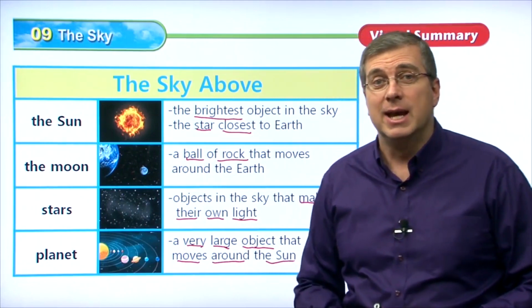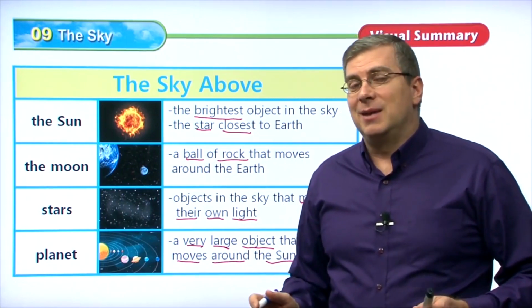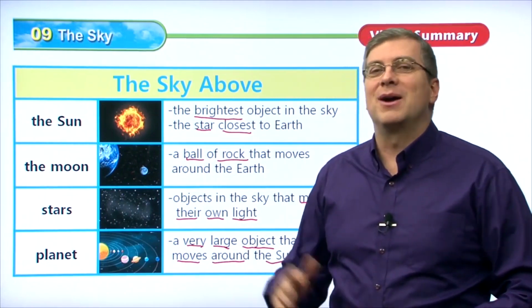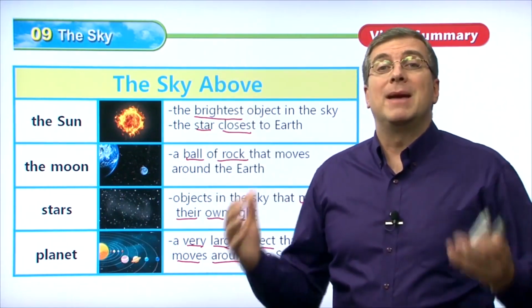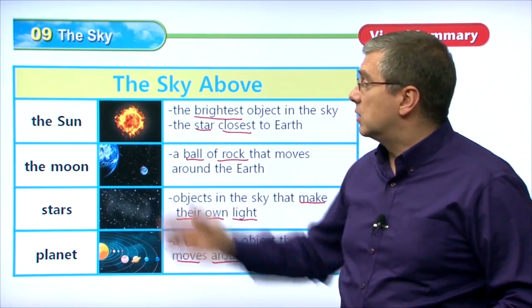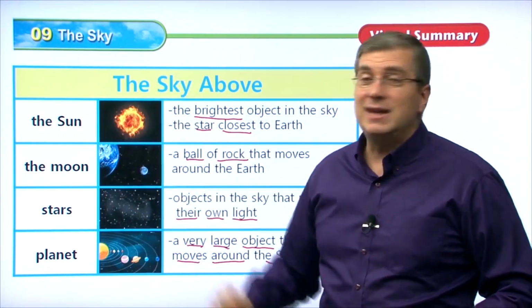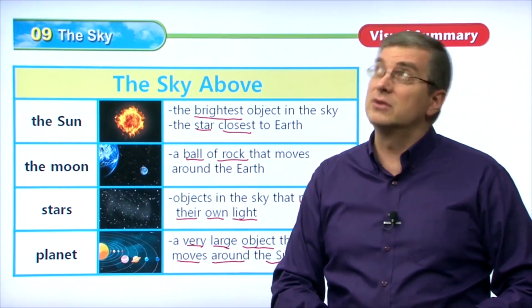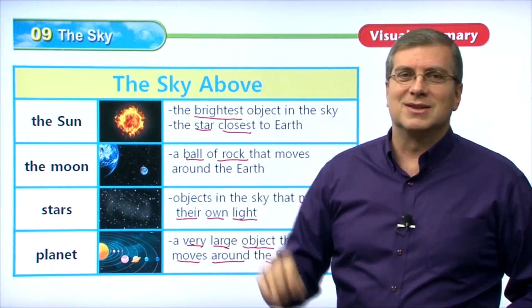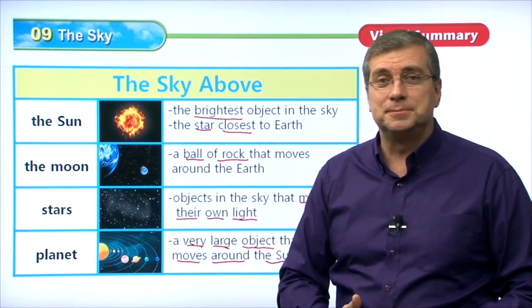It's very fascinating. At nighttime, if it's okay with your parents, go outside, look up at the night sky. You can see many amazing and beautiful objects. You can see all of these things. During the daytime, you can see the sun. But again, don't look at the sun for very long. Just, okay, there it is. You can see the sun. You can see pictures of the sun.